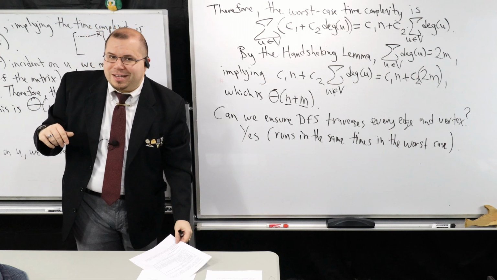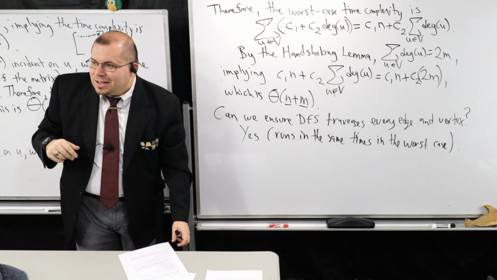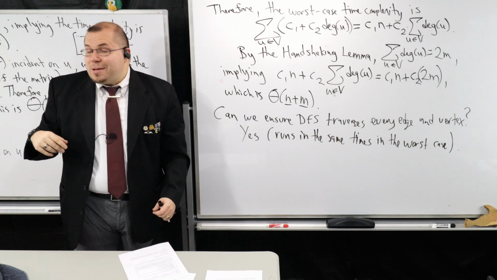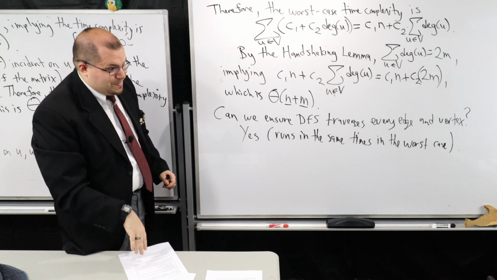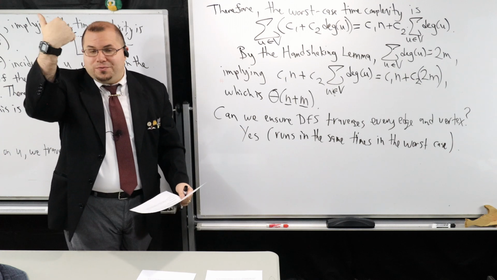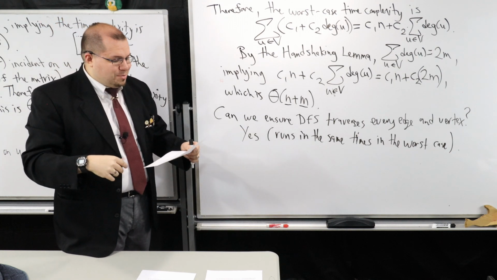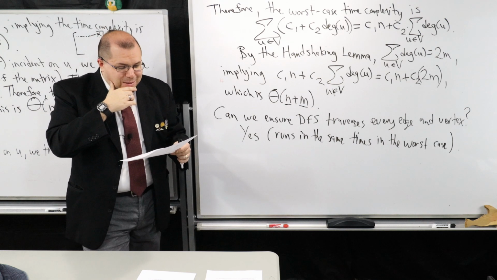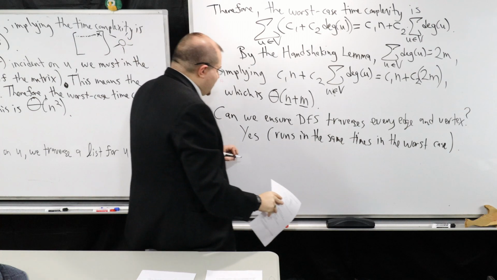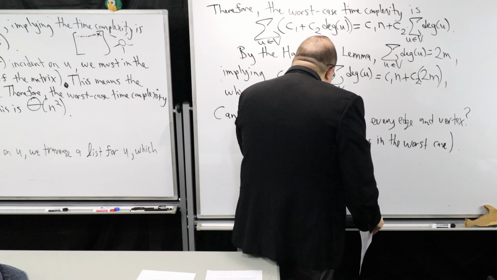When I mark a vertex, I don't mark a vertex twice. I only mark a vertex once. Likewise, I only label an edge once. But I may visit again a second time. That's when I know to put the back edge in, if I see another vertex again, or I see one I've already seen before that's already been labeled. So just to make a note, this is possible to do, and it does have the same time complexity.